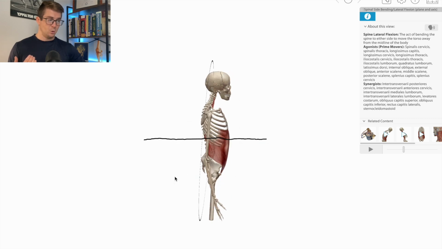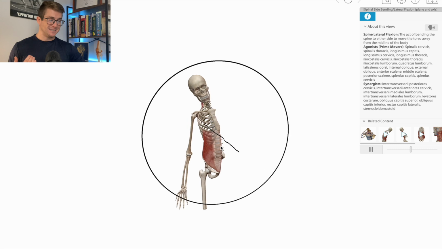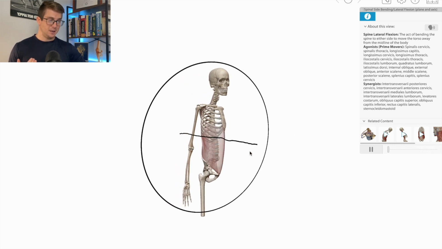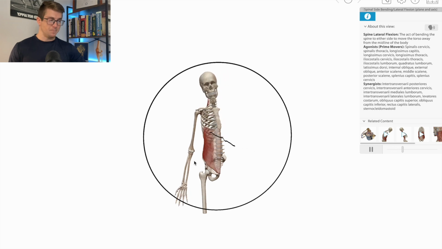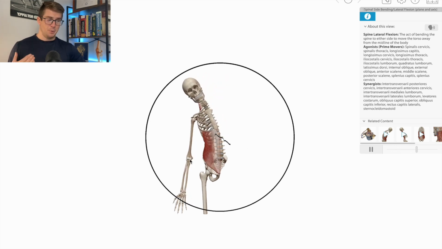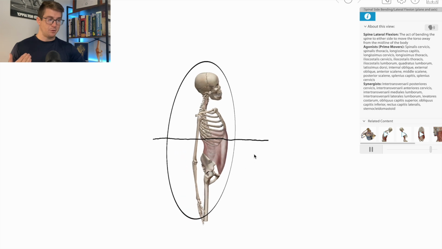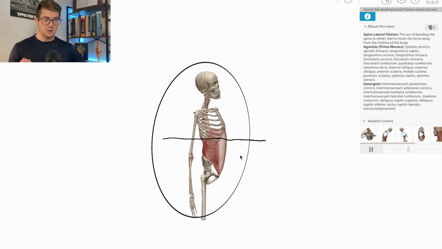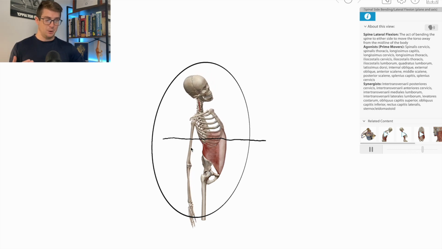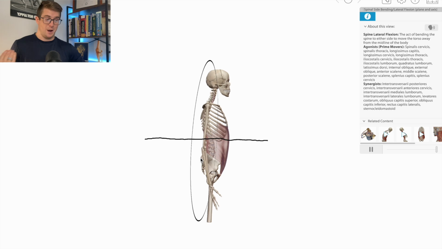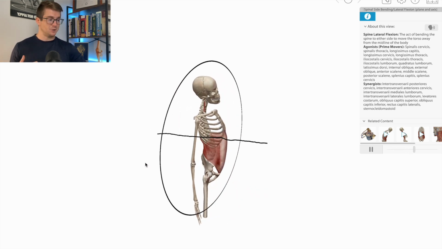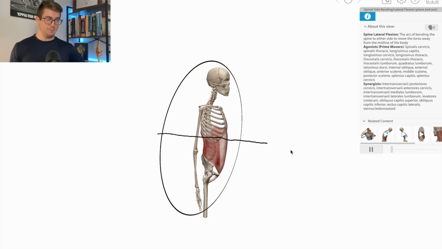Okay, so I'm going to press go, and this is spinal lateral flexion or spinal side bending. And so you can see, again, just ignore this line for right now. That'll be in a later module. But you can see how this movement is moving through that plane. So if this were moving forward and backwards, like the sagittal plane, it wouldn't be moving through this plane, which is why it occurs in a different plane. So this is a really good representation of a big global spinal movement moving through the frontal plane.